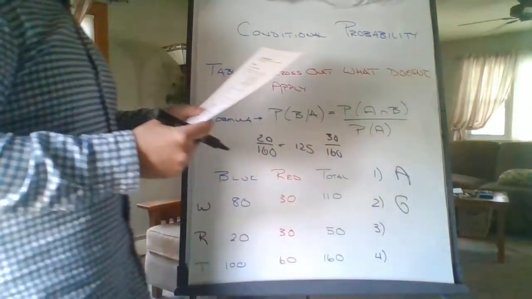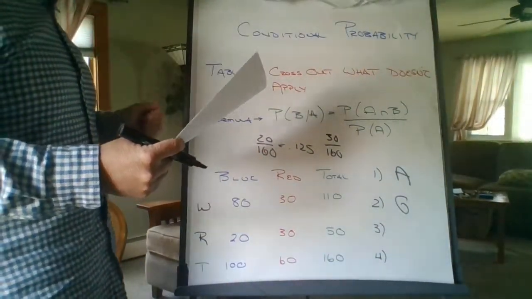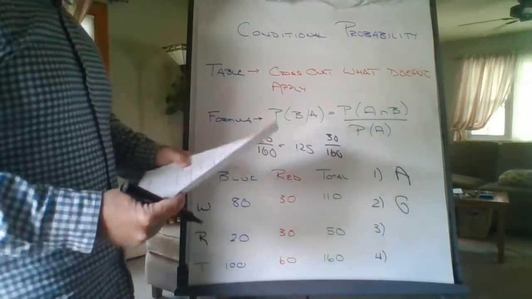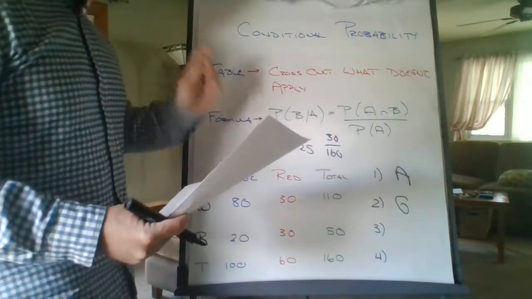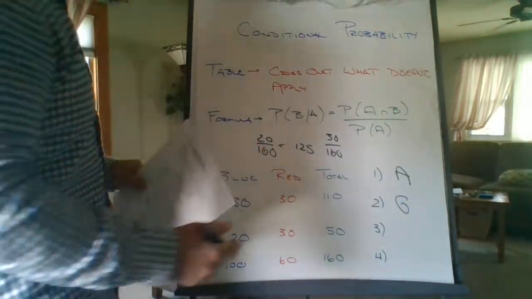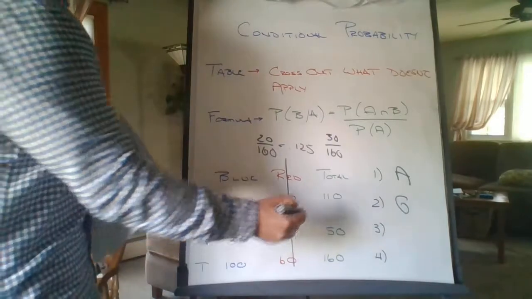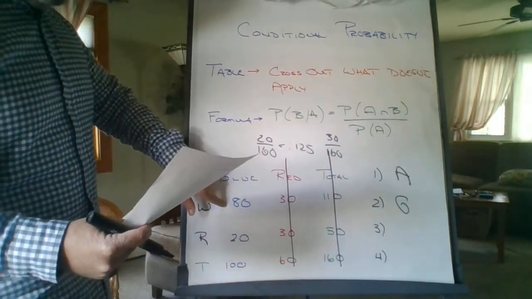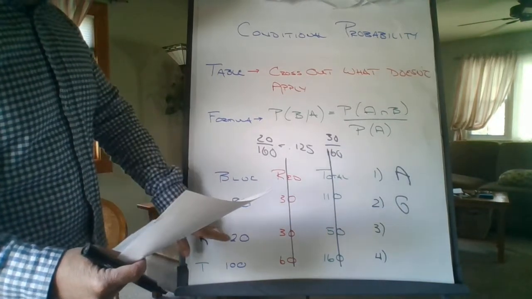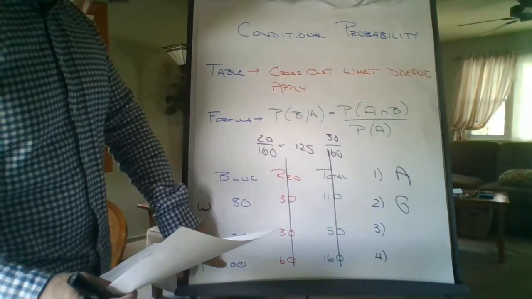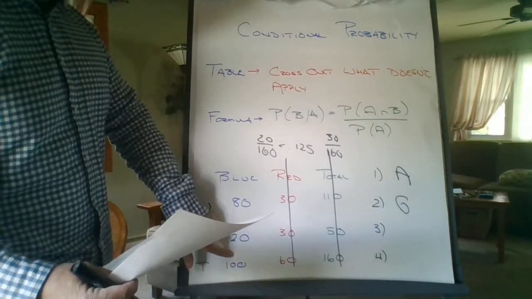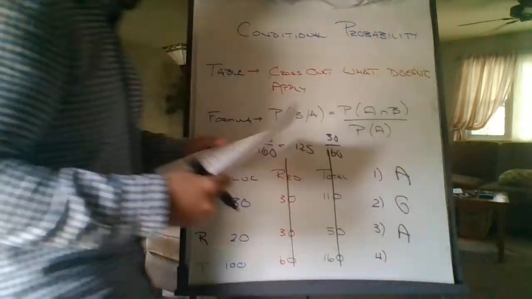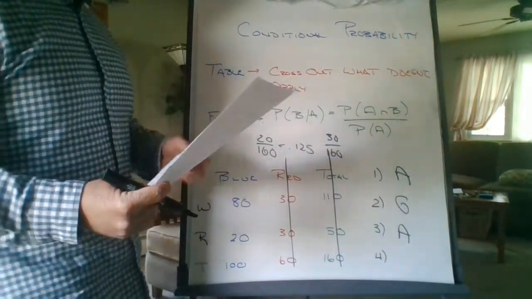It says 3, what is the probability that the person ran given that they wore a blue t-shirt? Whatever comes second is guaranteed to happen. So we're saying that everybody we're talking about here wore a blue t-shirt. So we're no longer interested in that column. We're no longer interested in that column. We're simply looking at the first column. All right. How many of those people ran? 20. How many people total were there? 100. 20 divided by 100 is 0.2. All right. So that's going to be A once again, as in apple.